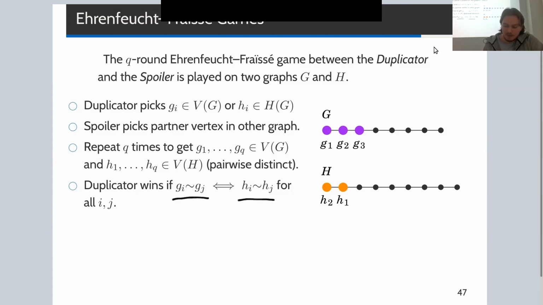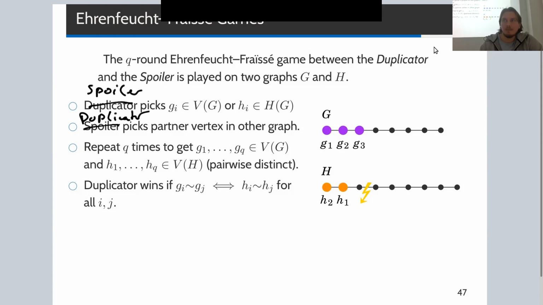So next thing, one player would have to choose an H3. H3 would need to be chosen now. And I would say this is now impossible, because G3, in this picture here above, is adjacent to G2. So the other player would have to pick H3 adjacent to H2. And this is now no longer possible, because no matter where he puts it, the only vertex that's adjacent to H2 is H1. So clearly the player made a bad move here. This should be a spoiler, I think. This should be a duplicator. So the duplicator made a bad choice here in picking the vertices like this.